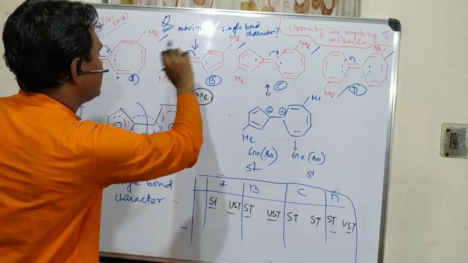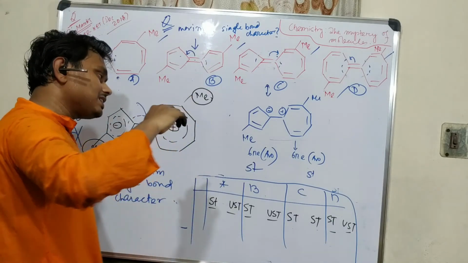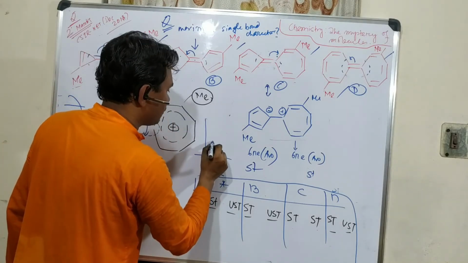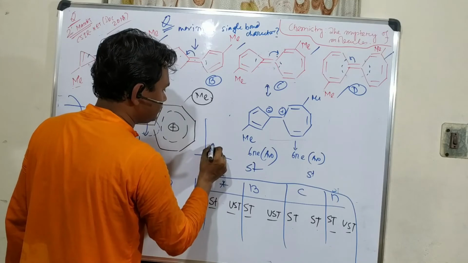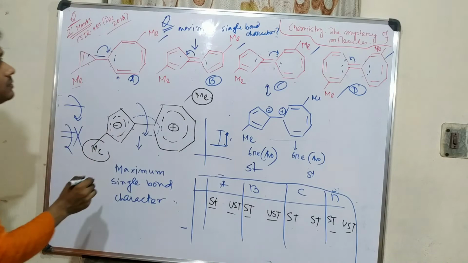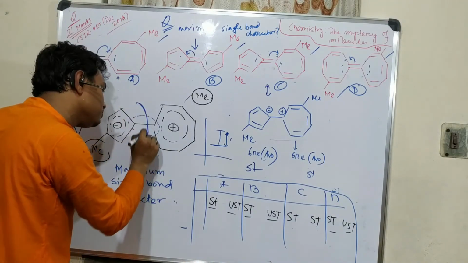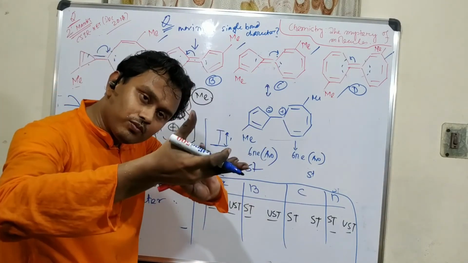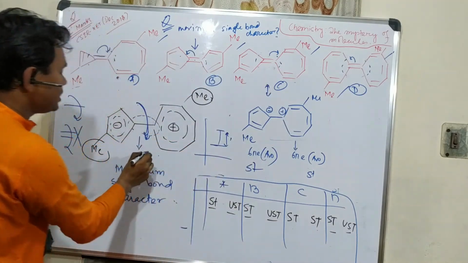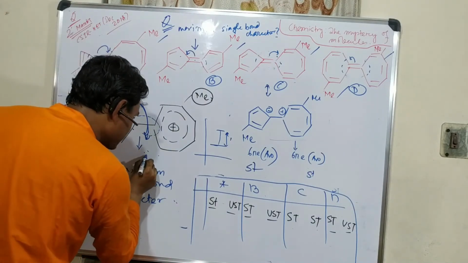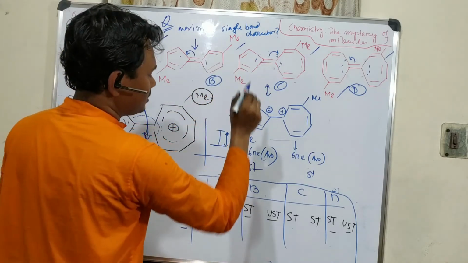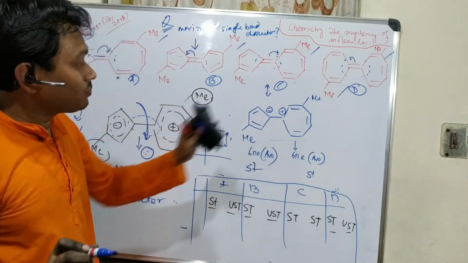So rotation among the 4 is easily possible, which means the corresponding energy barrier for cis-trans will be less. This energy barrier will be less here. Since it has more single bond character, it can rotate easily, meaning the two rings can rotate easily. So it will have the minimum energy barrier for this rotation. So I guess this is the formal discussion.